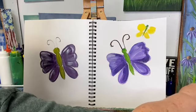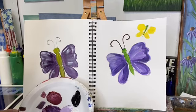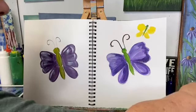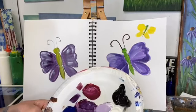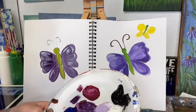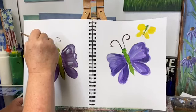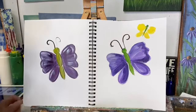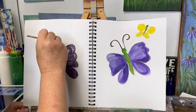With the littles, just let them paint in the purple shape. With the older kids, they can do some little fancy stuff if they want. Or just leave it plain. Then we're going to take the liner brush, little liner brush that we've got here. We're going to go into the water, get this black a little bit soupy, like right there. Roll your brush around a little bit in it. With the littles, you probably have to do this for them. With the older kids, they can do this. Just take that liner brush and outline that shape.